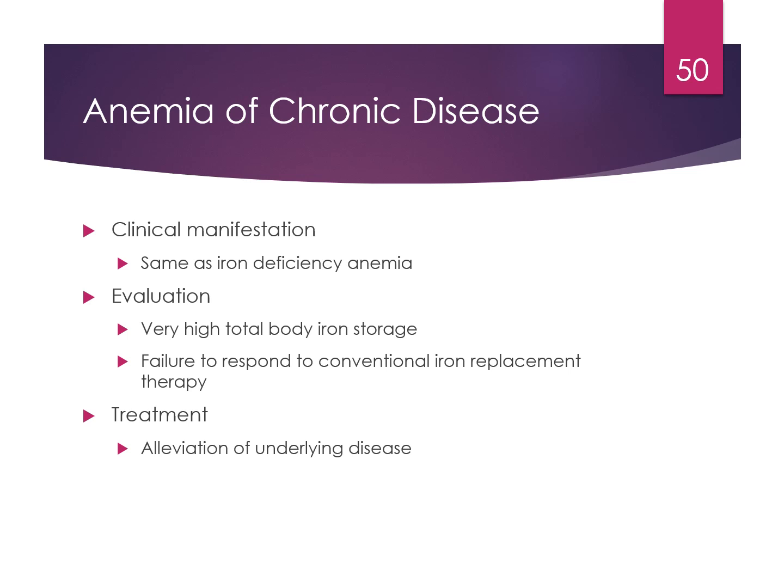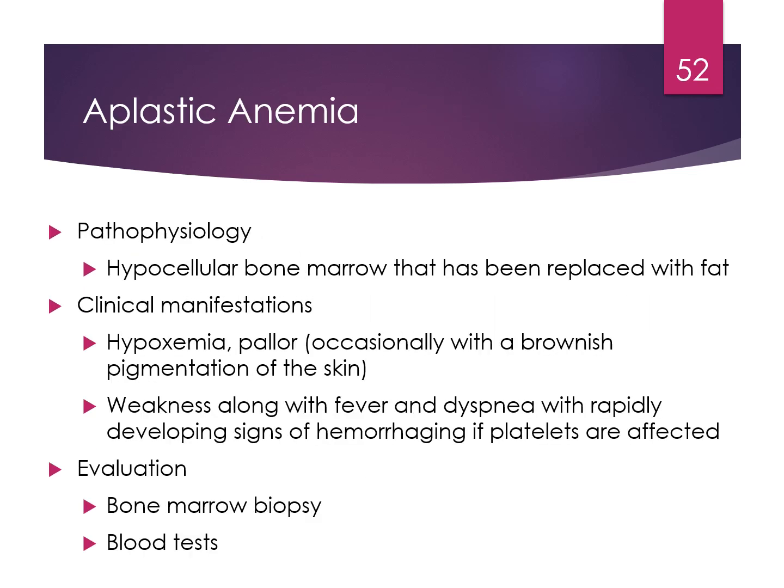And then what we want to do is see if, once we give this patient iron supplements, we can correct the deficiency. If we can, then we can stop the iron once it's been corrected. If not, we have to look at whether it is possible to improve the chronic disease. If not, the next step as a primary care provider would be to consult with hematology to see if there is anything else we can do for this patient. This is a patient who will be seen by a hematologist.